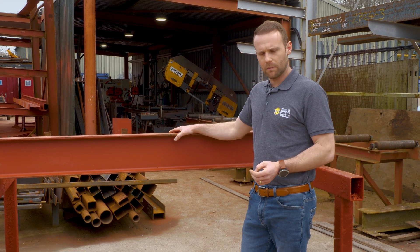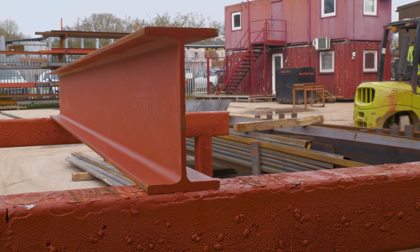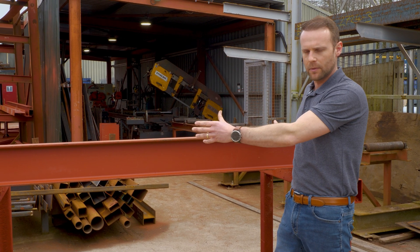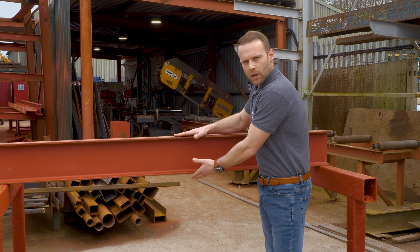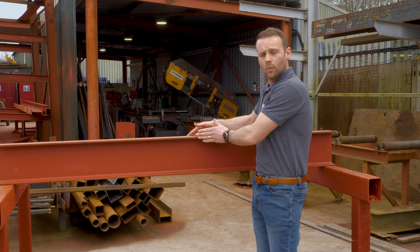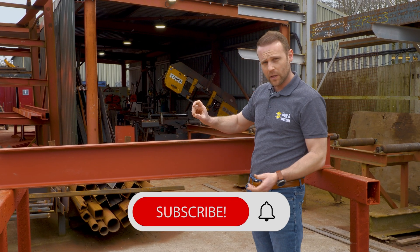I have a short piece of steel here behind me. Knowing the length of the steel or the span, that's not a problem — we can measure the walls, we know what the length of the beam is. But we have lots of different types of steel: steels which are taller, shorter, wider, narrower, and different weights as well.